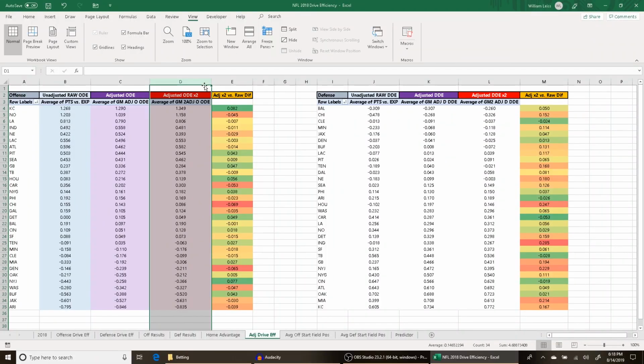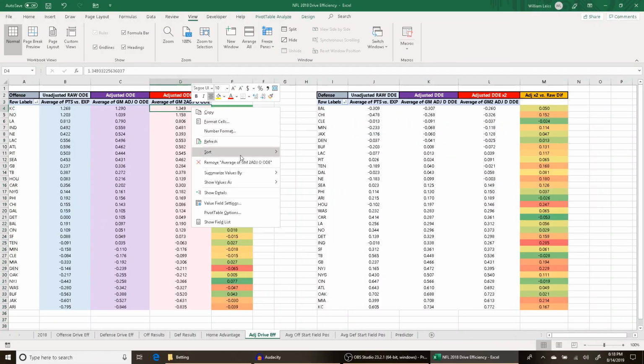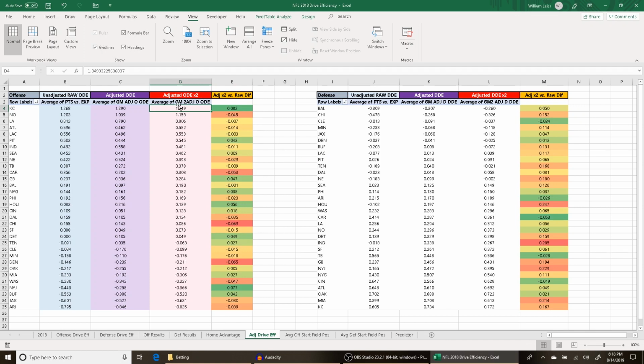Now you can do this as many times as you want, but for this I'm just going to do it twice. In pro sports, you can get away with doing it fewer times. In college, you'd probably want to do it a few more times. So now we have a new column, adjusted X2 efficiency. So let's see who the top team is here. Chiefs, even better. Now, not only are the Chiefs the top team, but they also had the biggest leap in terms of change from raw efficiency.